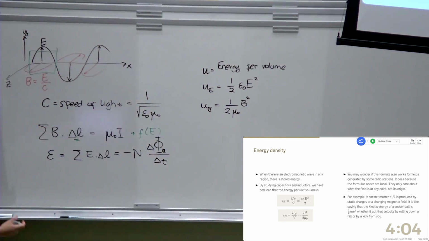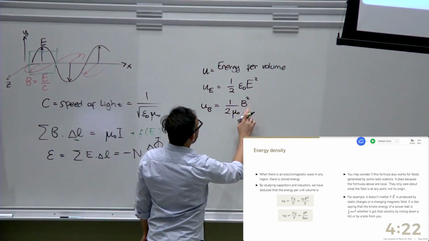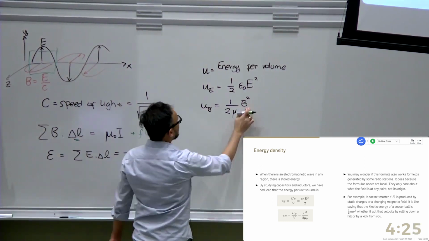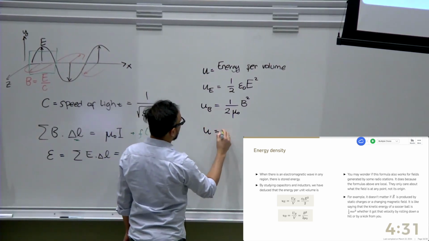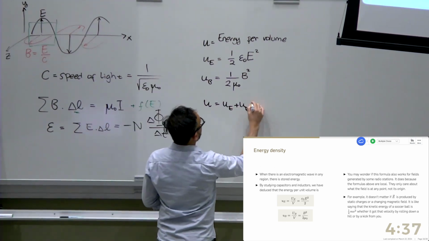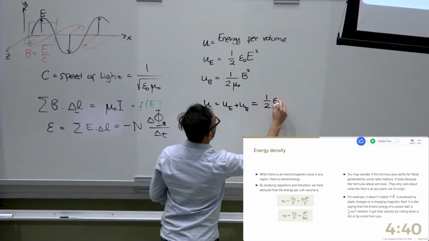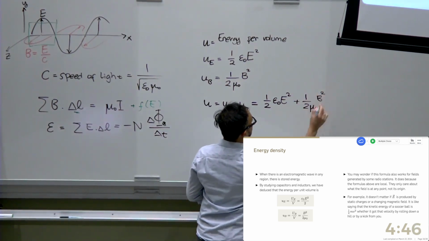Okay, first, one thing that you should know is that the magnetic field is smaller than the electric field. So we often just think of the electromagnetic wave, at least when we do problems, in the context of electric fields. But since B is a function of E, the sum of the energy is equal to UE plus UB. It's equal to 1/2 epsilon naught E squared plus 1/2 mu naught B squared.